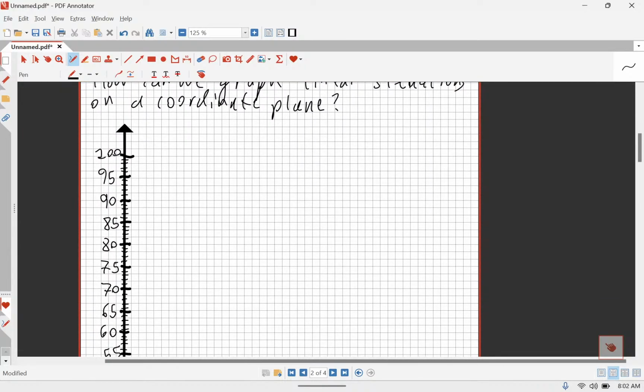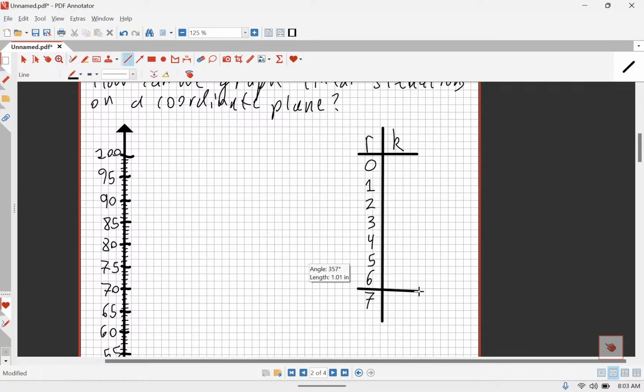So what I mean by make a table, got a pencil? We're going to make a table where R is the number of rides and K is the number of crowns. And I want you to keep track of how many crowns you're going to spend if you go on 0, 1, 2, 3, 4, 5, 6, or 7 rides. So when I say teach, I want you guys to say, okay, can you come up with a table of values to represent how many crowns you spend depending on how many rides you choose to go on? Let's see what we come up with, guys, and teach!